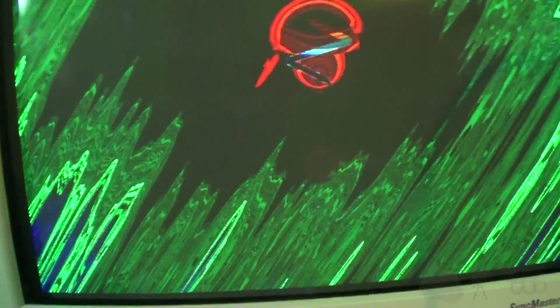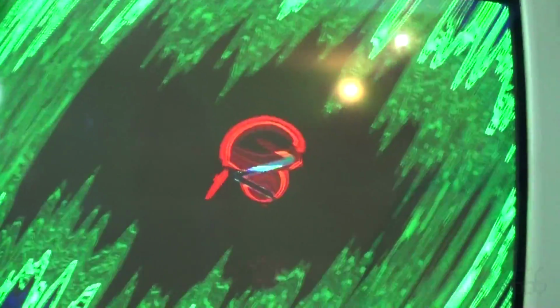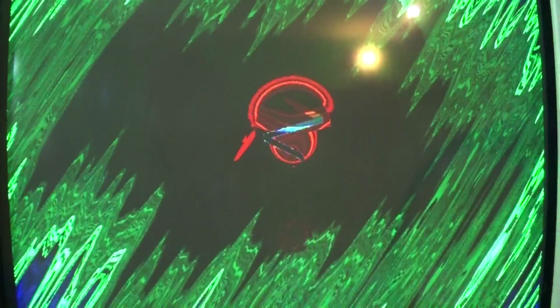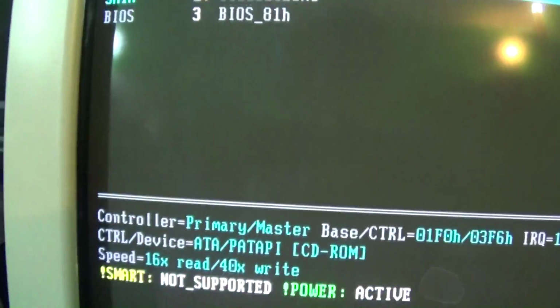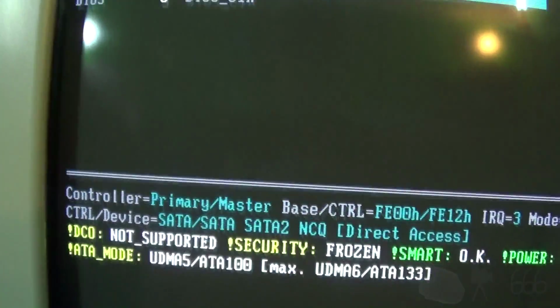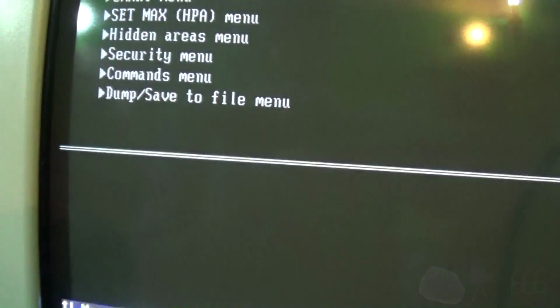That is some nice graphics there. Wowee. Looks like it's obscured the message to eject the CD, too. Remove the CD, close the tray, and press any key to continue. Alright, let's take a look at our H2 settings here. I wonder what that is. I'm not sure, but this is the hard drive. Looks like we are okay.